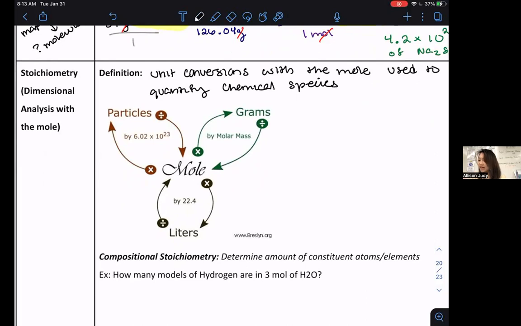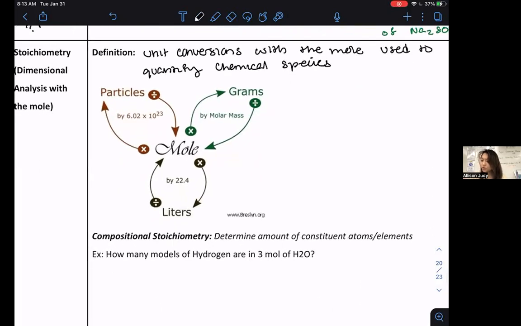I like the font. But what we see is that we can use, and notice they did kind of cut Avogadro's number a little short. We're going to use 6.022 times 10 to the 23rd. It's just a little bit more precise and more accepted by the AP. But what we see is that you have a diagram of how surrounding the moles, how we go from particles to grams to liters and so forth.